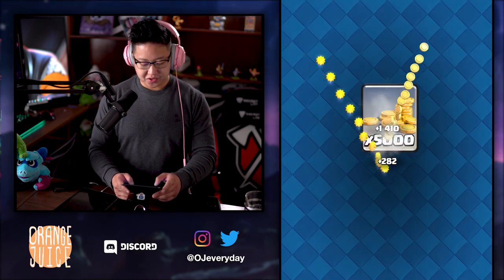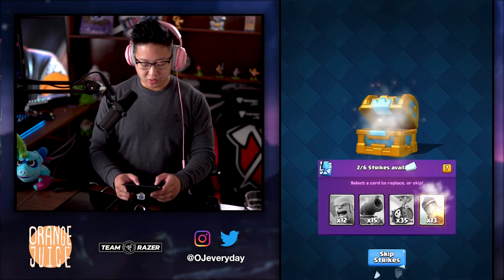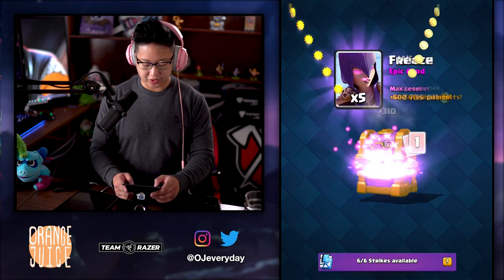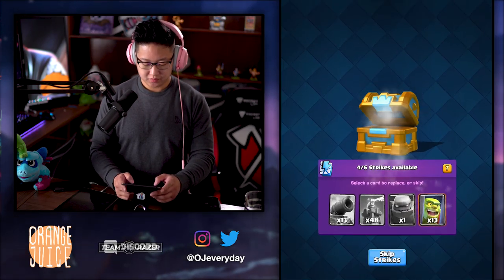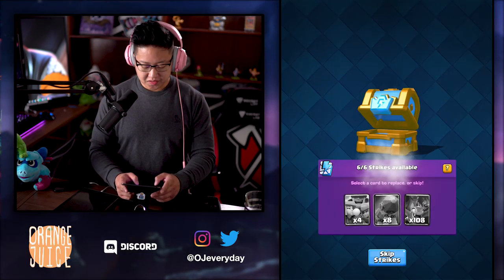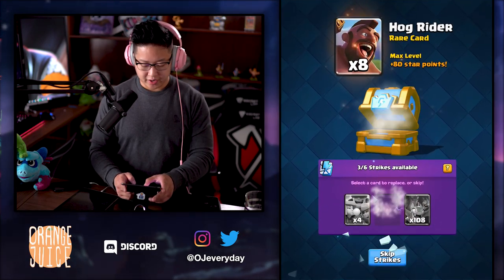Nope, no goblin cages. These strikes, they're worthless. They do nothing. Don't need earthquake, don't need any of these. So many strikes, and you finally get the goblin cage. Okay. The epic chest is pretty epic. Goblin cage, nice. I didn't skip that one by accident this time. Oh, this is a bonus chest. Cool. There's a rare in there too.